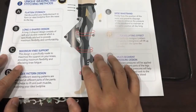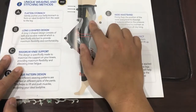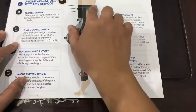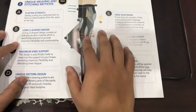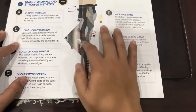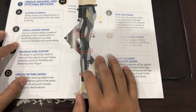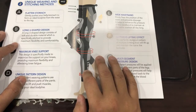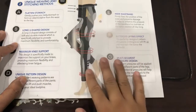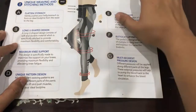All right. So what it doesn't have is the 20 pieces of diamond-shaped fabric, because men don't need to tighten our pelvis. So usually we don't have it for this version. But what it emphasizes is it focuses a lot on our thigh area here, kneecap, and at the same time the muscle at the calf here. So for those elderly people who have difficulty walking, who always have leg cramp or leg pain or this kind of issue, usually we will recommend them to wear the male version, even though sometimes they are female.